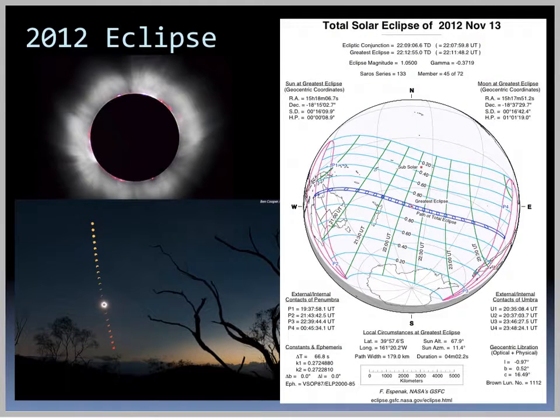The 2012 eclipse, this is a time-lapse picture of the eclipse. It was a total solar eclipse. And as we can see, it was visible briefly in Australia, but most of the eclipse was only visible out in the middle of the ocean. Since the Earth is mostly ocean, a lot of the time we can't see an eclipse from someplace on land. If you ever have a chance to see an eclipse, I highly recommend you go see it.